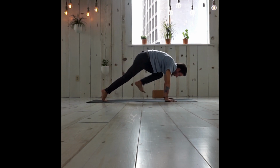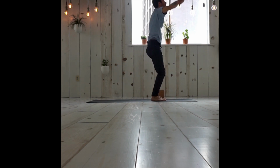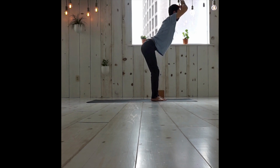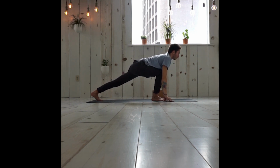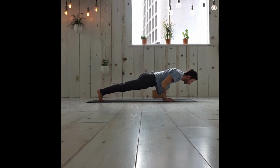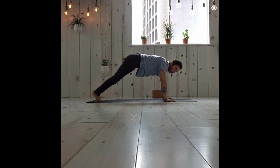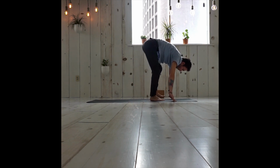Inhale, left foot steps through. And exhale, right foot steps through. Inhale, rise up. And exhale, hands to heart. Inhale, reach up. And exhale, dive down. Inhale, left foot back. And exhale, downward dog. Inhale, round forward. And exhale, halfway. Inhale, back bend. And exhale, downward dog. Inhale, right foot through. And exhale, forward fold.